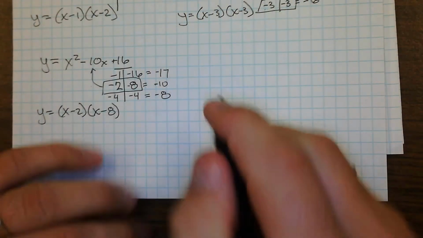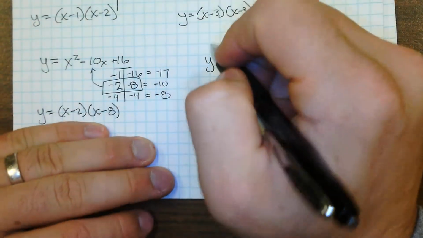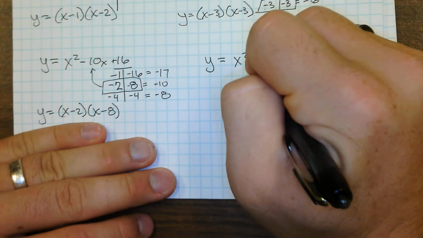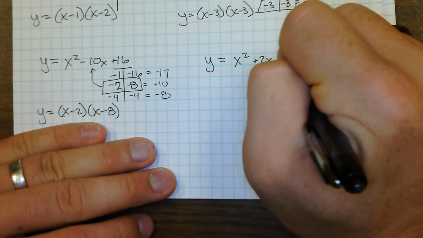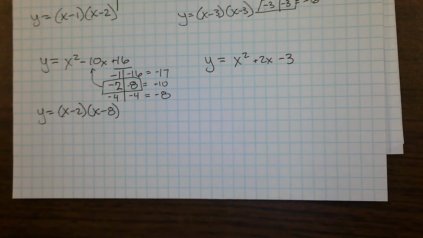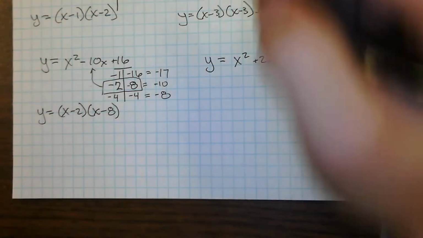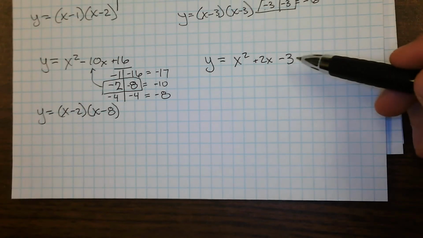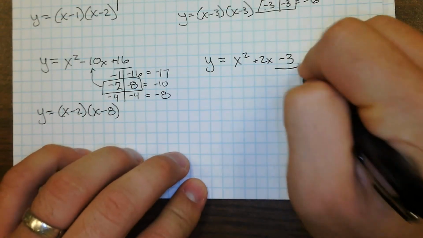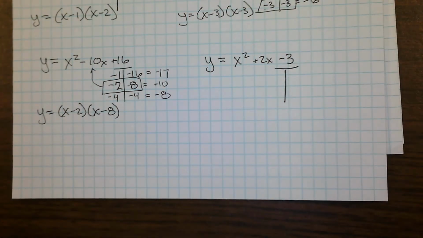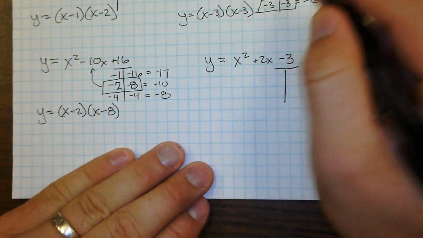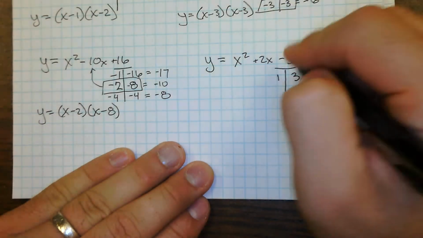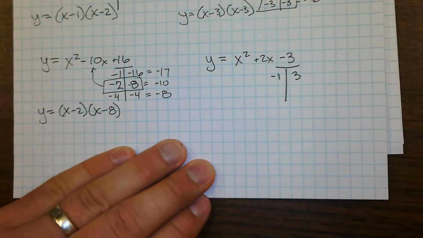Now sometimes there are equations where the c term, the last term, is negative, like y equals x squared plus 2x minus 3. Okay? Now, in this case, we're going to look for factors of a -3. Because 3 is negative, of the numeric factors, one will be negative and one will be positive. For instance, factors of 3 are usually 1 and 3. But 1 times 3 is positive 3. So in order to find a factor -3, we need to make one negative.